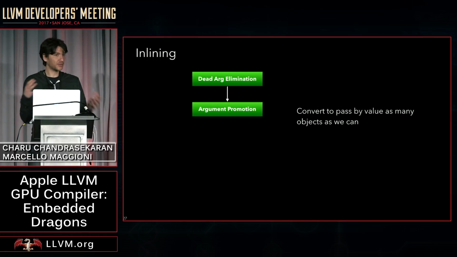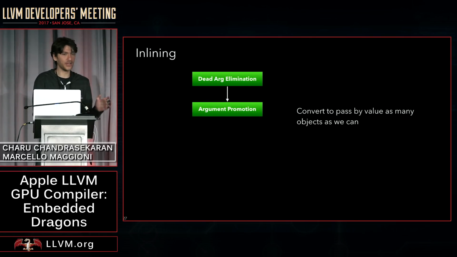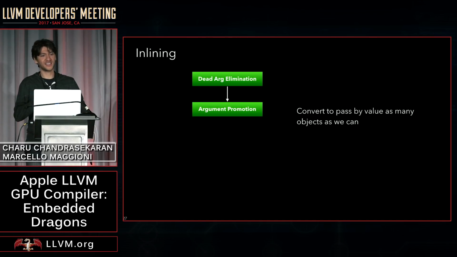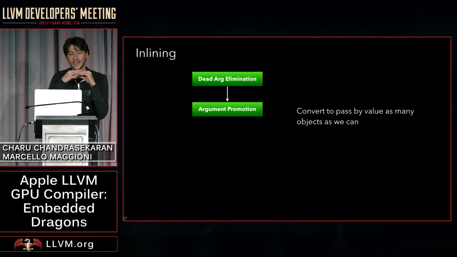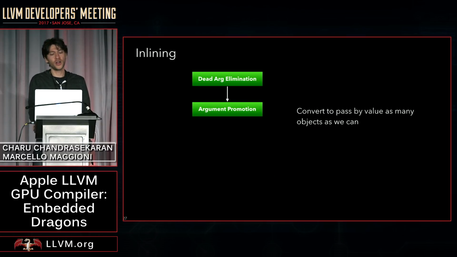So we don't want to escape pointers because we can oftentimes avoid memory accesses through some optimizations, in particular to the stack memory or a kind of memory called constant memory, which is a kind of memory whose content is the same for all the threads that are running. Because of this, we don't want to escape the pointers, and when we inline, if a pointer is escaped, we want to inline that function 100%. So we do this before. In Clang, it is usually done after inlining. So I just want to mention that.